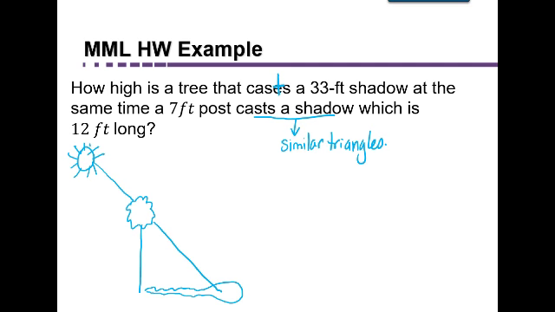So if on the same day, at the same time, we have a lamppost. Let's say this is my lamppost here. All right, so here's my lamppost, and the sun is going to be hitting it at the same angle, and it's going to create a shadow for this guy over here. All right, so the tree has cast a 33-foot shadow.